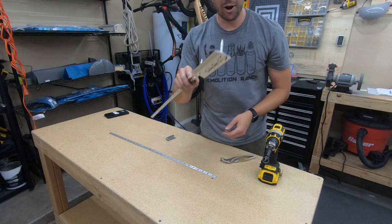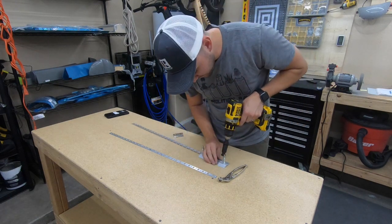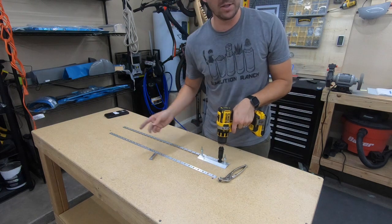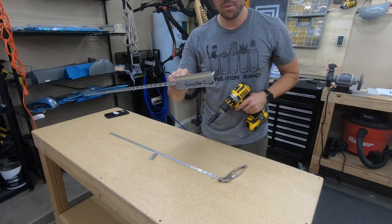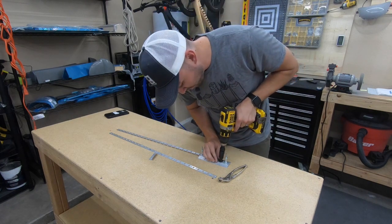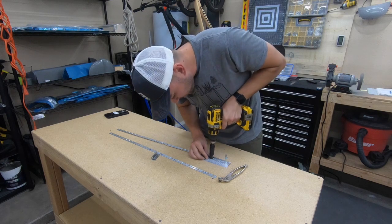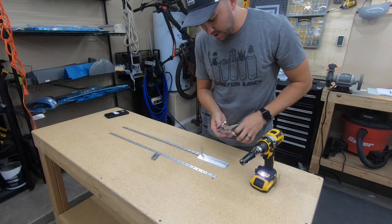So anyways, carpet transition strip, super helpful. I'll do these last three real quick here, but it makes things so easy. I know there's someone out there who sells an aluminum block that's milled to the perfect angle. Yeah, you could probably buy one of those, but this is probably $5 at Lowe's or Home Depot, or just rip one up in your house. But it makes it super quick. Those are all done, and I'll show you real quick.